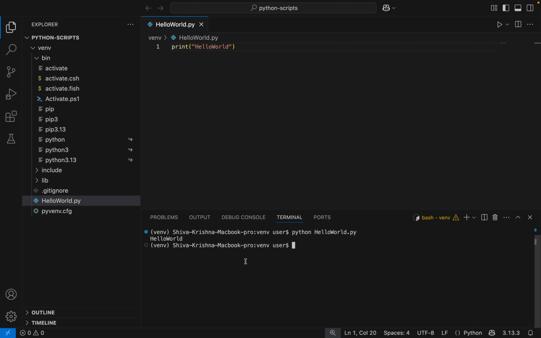So in this session, what we have learned is that we have set up VSCode and also installed the virtual environment which allows us to isolate from the other projects, and we have created a sample script in that particular virtual environment and it is working fine. So this is how we'll be creating a virtual environment in Mac. So in the further videos I will also be showing you how we can do it in Windows operating system as well as Ubuntu. Okay, so yeah, that's it for this video guys.